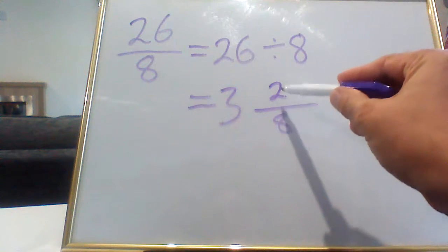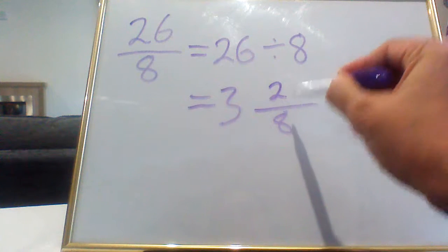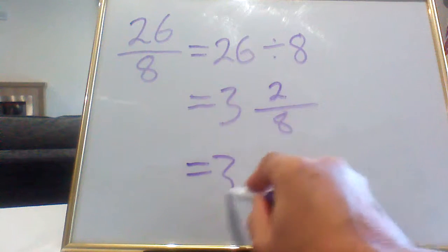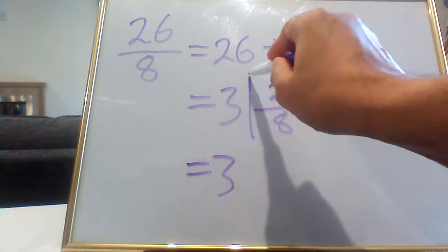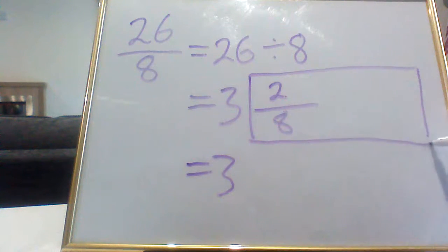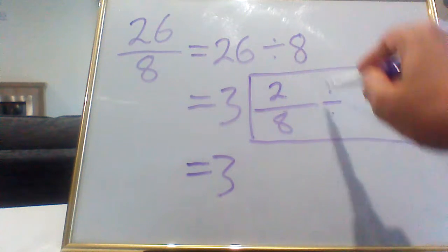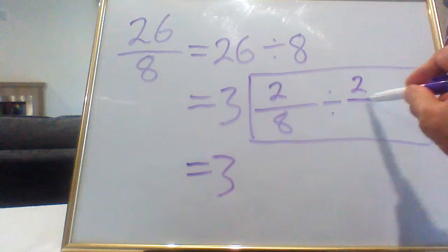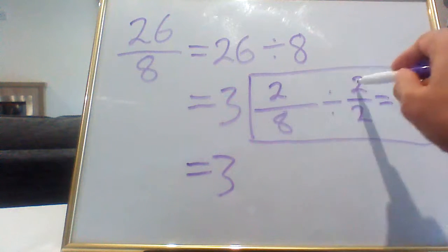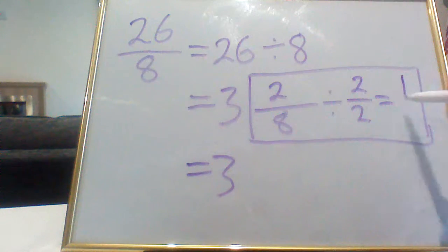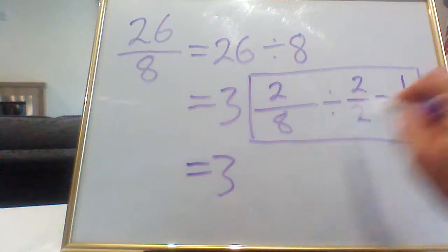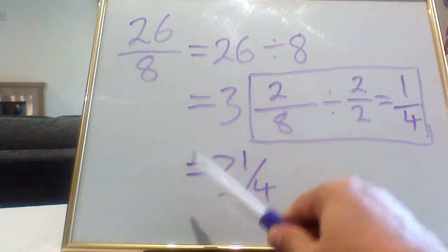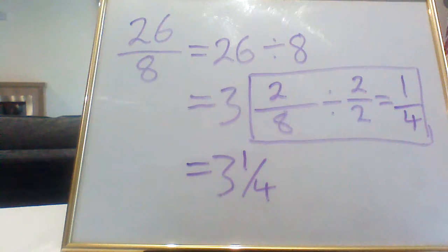But you can't just leave this fraction as it is. It has to be simplified. I've shown you how to do this on a previous tutorial. So what we're going to do, bring your 3 down, but we're going to work on this fraction up here. Alright. So find the highest common factor. What goes into the 2 and what goes into the 8? The highest common factor is going to be 2. So we divide both by 2. 2 goes into 2 once. 2 goes into 8 4 times. So that is your final answer. So 26 over 8 transpires to be 3 and 1/4. Let's do one more of those.